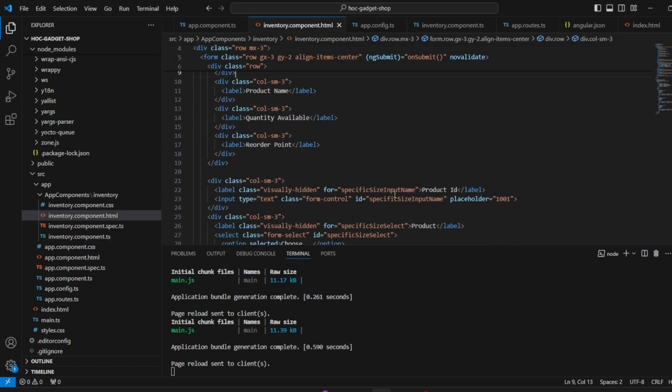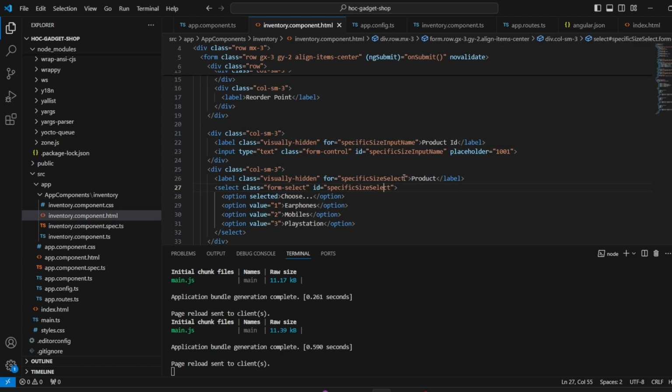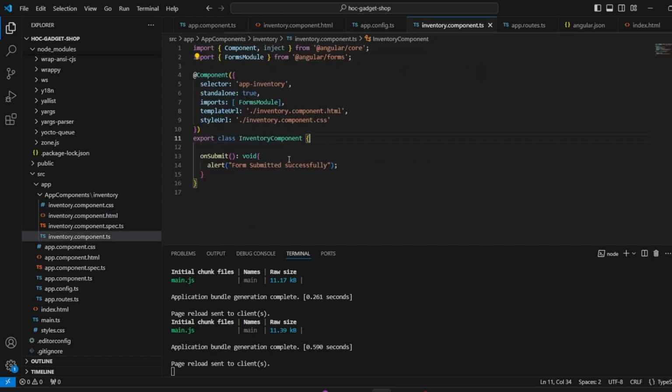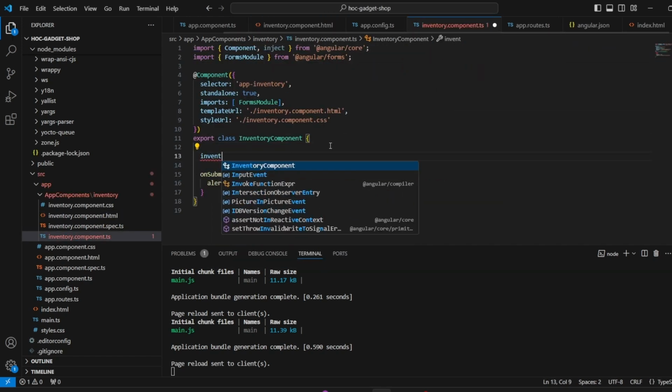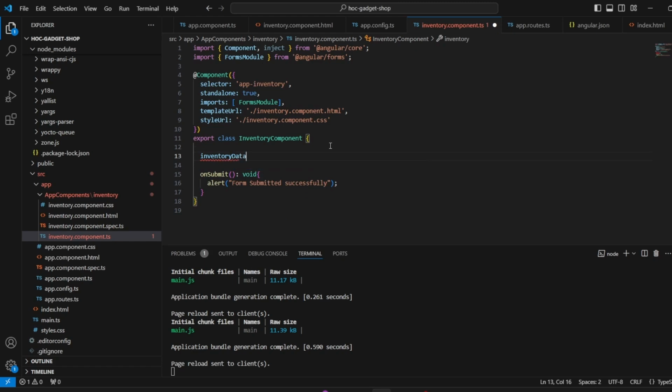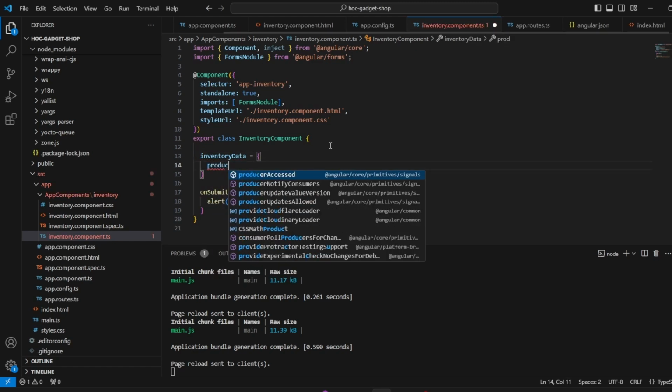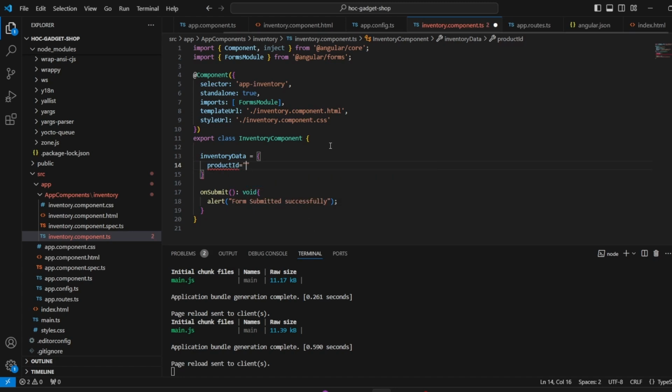Now for that, what I'm going to do is bind this input field that we have, not just one but all of the input fields, to the variables that we'll access on the component.ts file. So you might already be aware about two-way binding, and that is what we are going to perform here. I'm just giving the data structure, just giving it some default values.